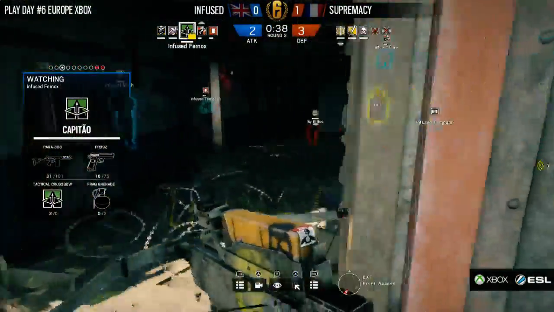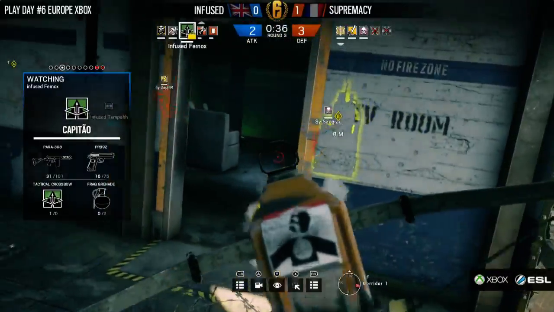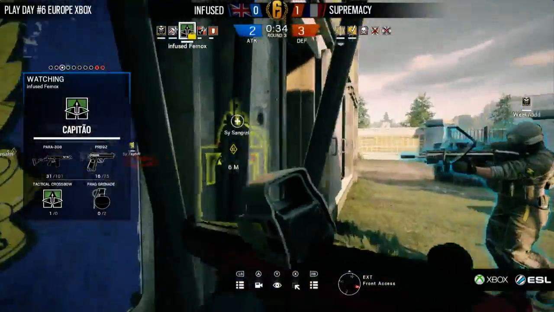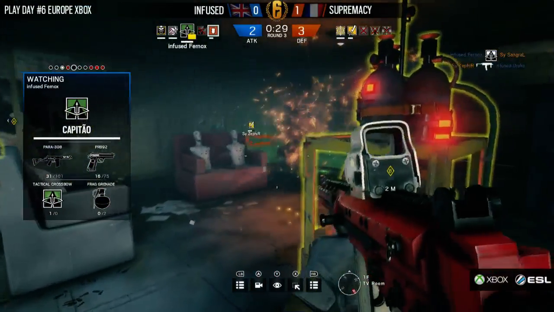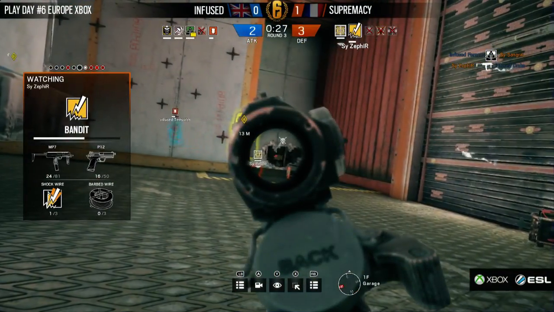Finds him right behind the bomb. Switches it up. Comes towards the door. Or is it close? Very close. That was beautiful. Very nicely done. Sango down. Zephyr though grabs a kill for 1. That's the first man to drop.